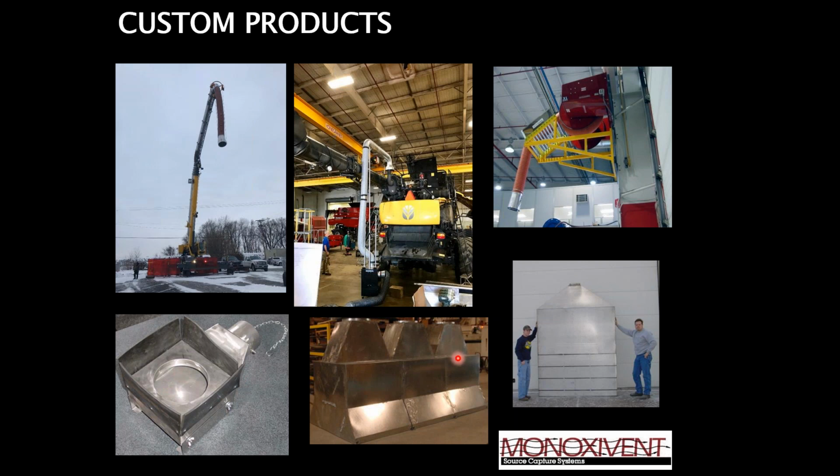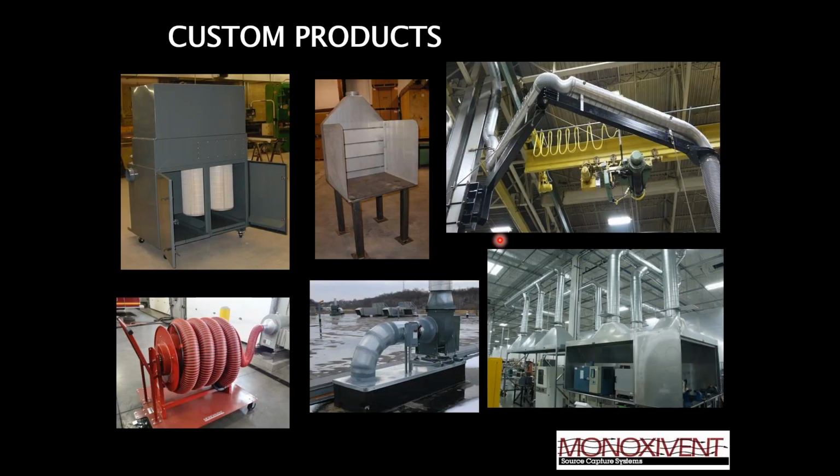I don't want to spend too much time on this, but I do want to make sure you understand our customization capabilities. So this is a slotted fume hood, but a very, very large slotted fume hood. This is actually a tailpipe adapter for a snowmobile. So you get the idea. This is a custom dust collector that we did. And over here, this is a regular size slotted fume hood, but it comes with a workbench and side skirts.